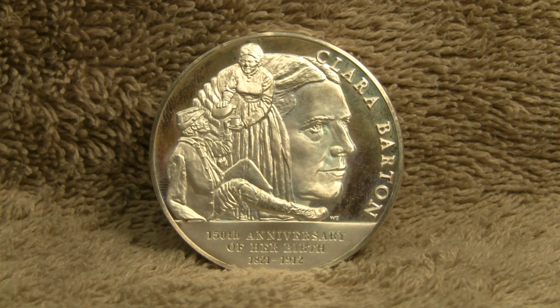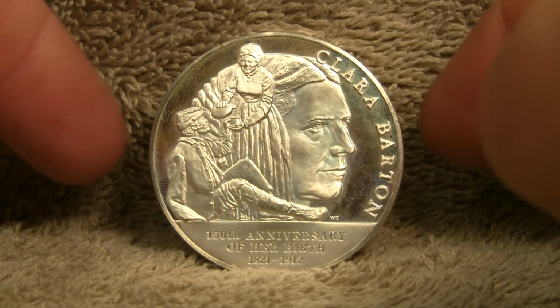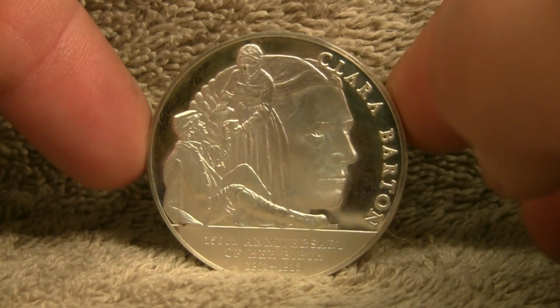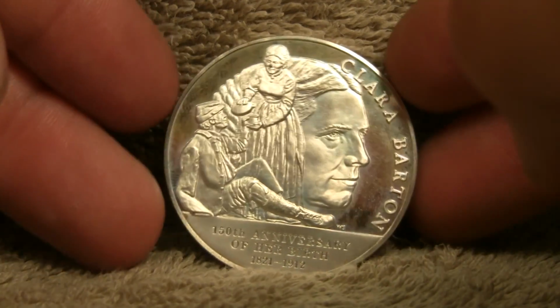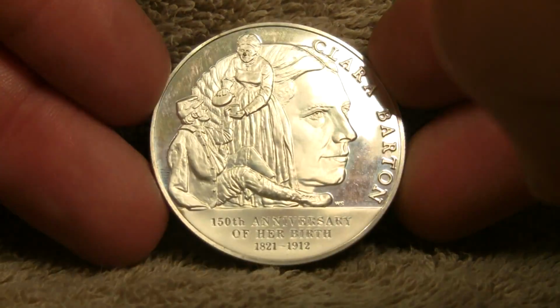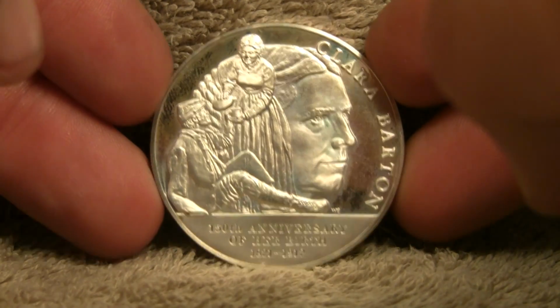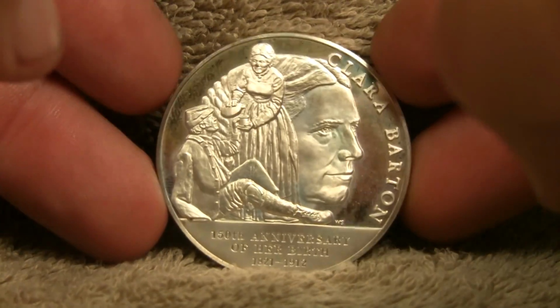But originally issued, I believe this was in proof condition. And of course, this has seen some toning and whatnot. So I took it out of the 2x2, which was in very rough shape. I'll give you a little look-see here. 150th anniversary of her birth. Clara Barton was the woman that started the Red Cross, so kind of a neat coin for that reason.